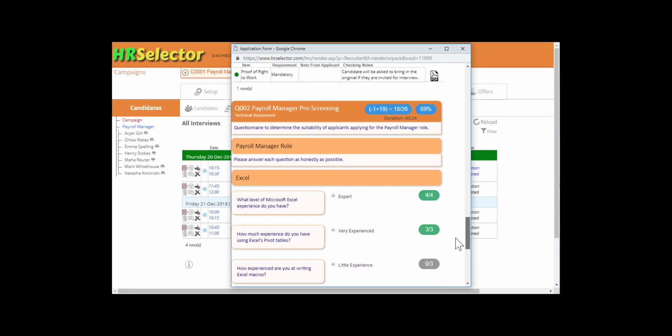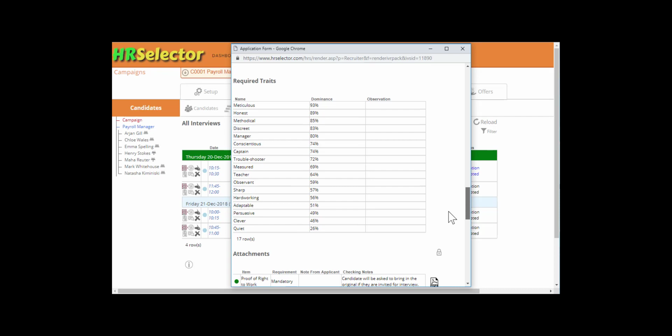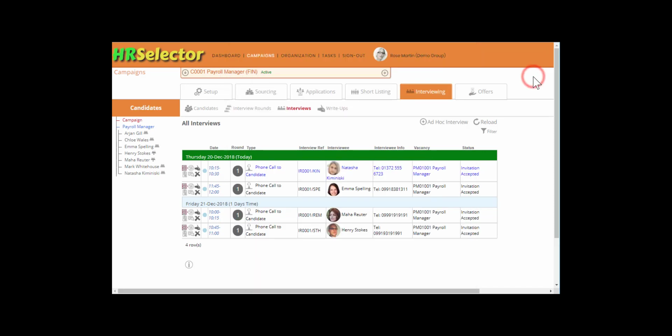Prior to any interview, it is recommended that particular note is taken of any personality traits assigned to the role. Having the traits in mind when interviewing will allow the recruiter to observe the candidate and see if they demonstrate any of the assigned traits. The interview pack can be printed using the browser's print facility. The recruiter is now ready to conduct the interview.